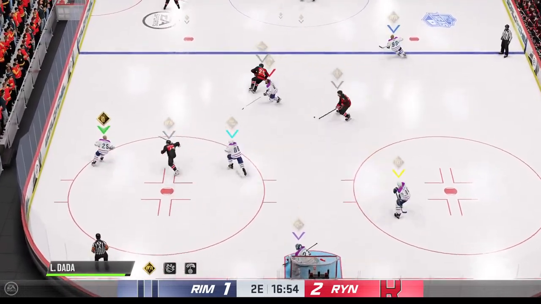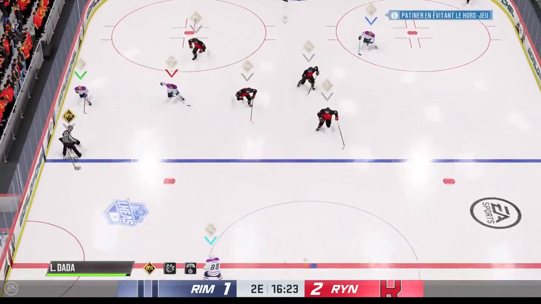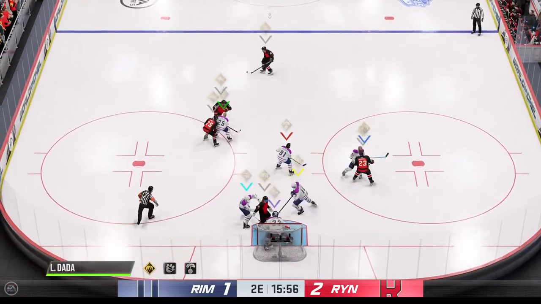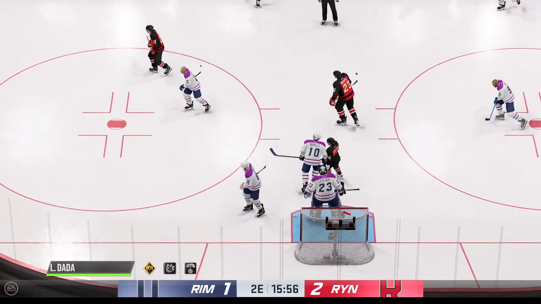Oceanic's got control of it now from their own end. Takes it at center. Oh, what a chance, and it goes sideways. Passes it over to Mack. In close! Makes the save with the glove! This is a quality chance that the goaltender turns aside right from the slot.